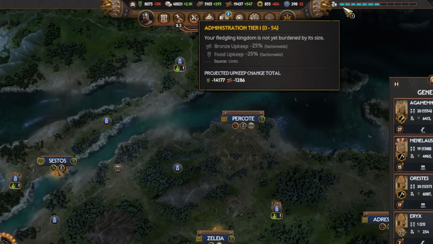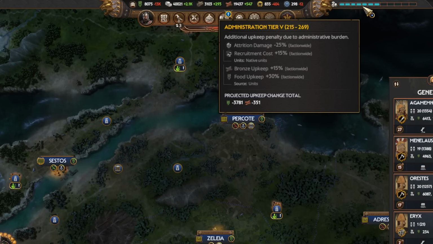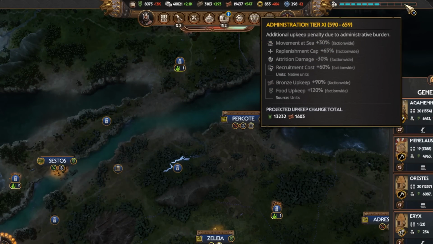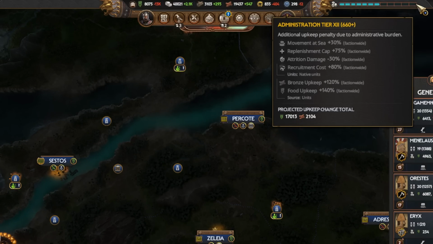One thing I honestly dislike about the Pharaoh campaign now is the return of administration. It's just such an unfun mechanic for the player to deal with. Basically, the higher quality of troops you have, the more armies you have, the more settlements and specific buildings you have, they're all gonna increase your administration cap. Now, this will progressively increase the food and bronze upkeep of your units. It's extremely annoying and it does nothing but stop the player from snowballing at certain points of the game.